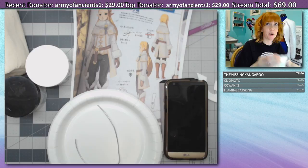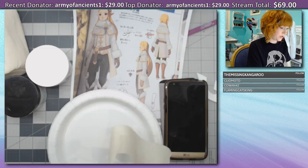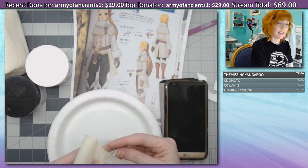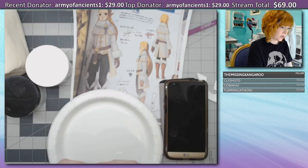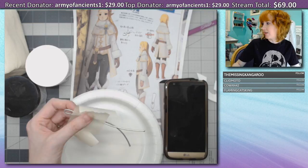I'm just cutting some masking tape, and I just got a paper plate here to serve as my temporary work surface. So I'm going to make a loop. Basically, this amount of this elastic that's sticking out here is going to be inside the epoxy sculpt. I'm going to sculpt the tiny triangle on top of this, so it's totally encased. And then everything else I just want to mask off for now so that it's not going to get dirty from the epoxy sculpt.